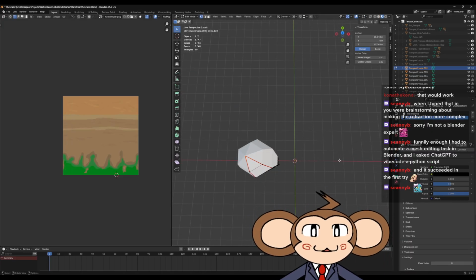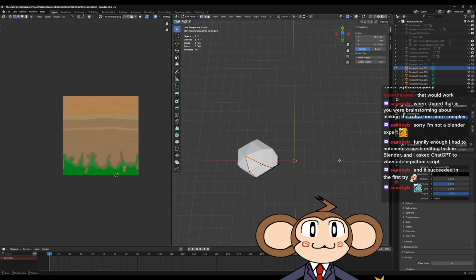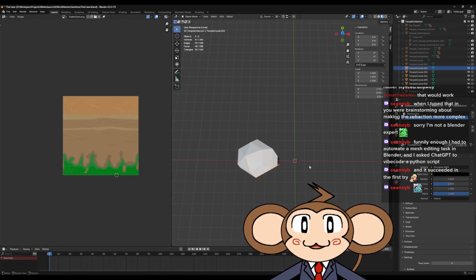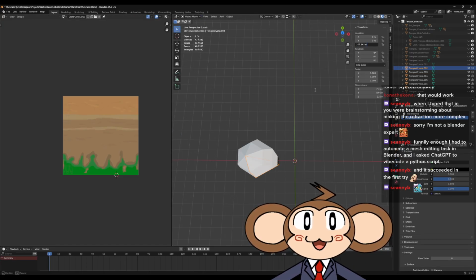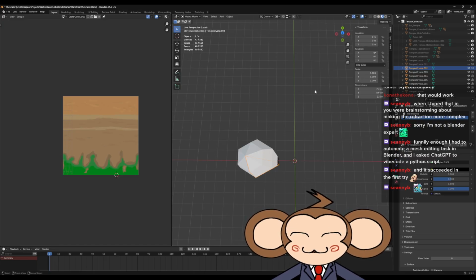How do I move this to the center? And just take this and do minus. Okay, sorry.